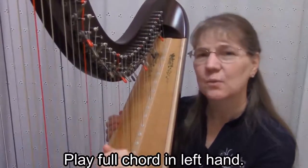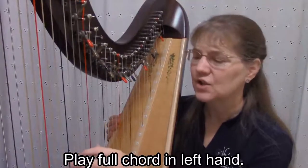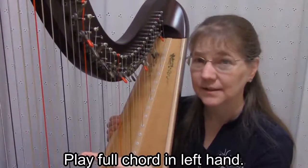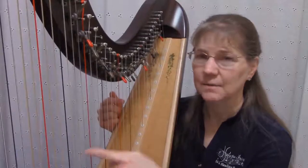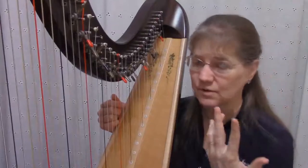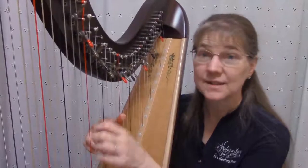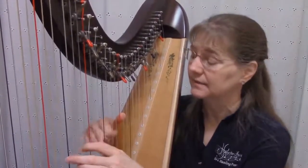And in this one, you're going to want your accompaniment to do all three notes because you want to incorporate that odd note in your accompaniment before you bring it in the melody. You want to hear it in the accompaniment so that it's not such a shock to the ear. Otherwise, it sounds like a wrong note because our ears are so westernized. So you want to make sure that you play that fourth scale degree in the accompaniment before you add the melody.